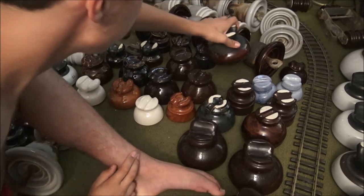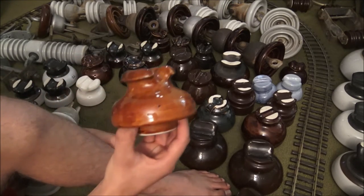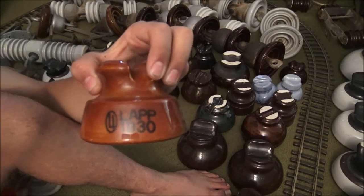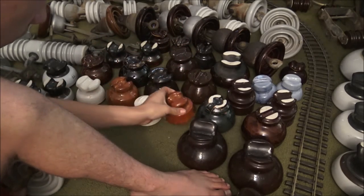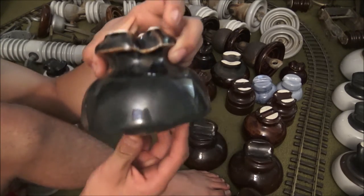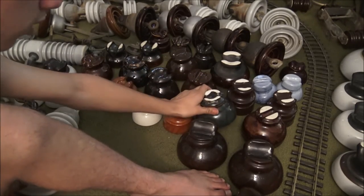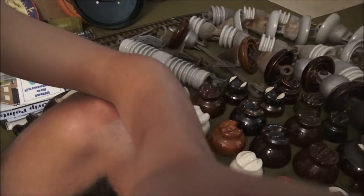Kind of nice. These over here were bought insulators. They were bought from a convention. Nice insulator, nice orange. Got a nice lap insulator, 1930. This one's really cool. I like this one especially. Got this one right here. This one's a Thomas. This one was from a garage sale. When I bought it, it had a wooden pin on it, so I was going crazy. I'm like, oh, that's old. But it's new to me, even though it's old.